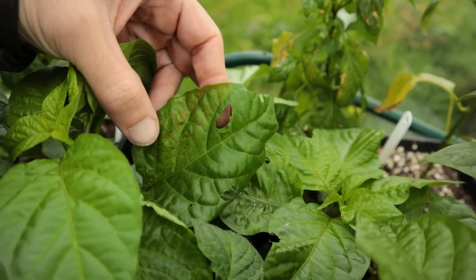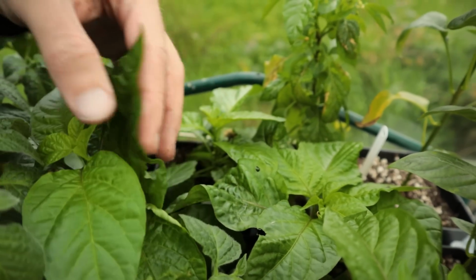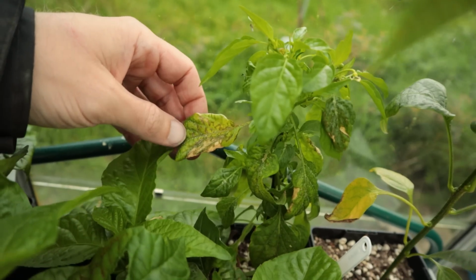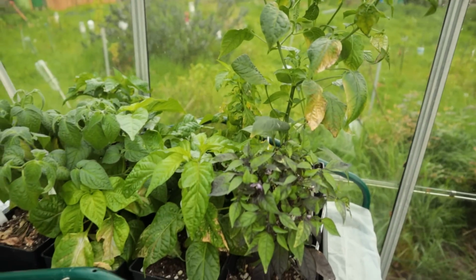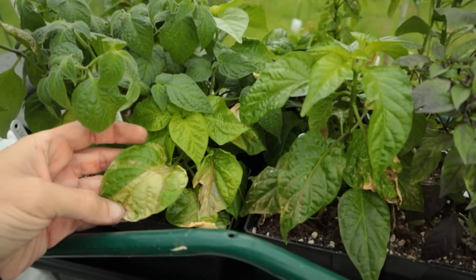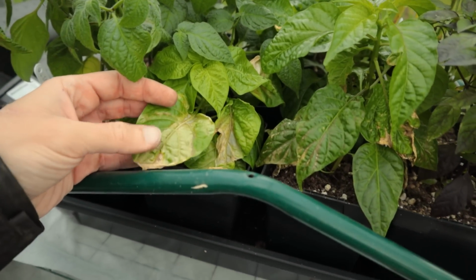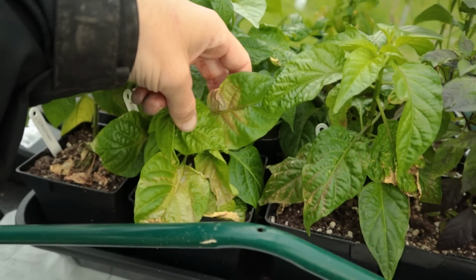This is something I don't see too often, holes in the leaves of the pepper. Might be a little leaf cutter bee or something that's done that. But yeah, some pretty sickly looking plants, and they've just got to toughen up. I've been a bit brutal and I've just said, look, this is the worst I've ever seen. This is my Kangstar Lemon Starburst as well. I'm very precious about this one. But some serious sun scorch and sun damage.